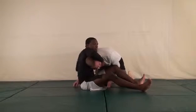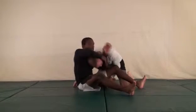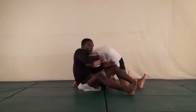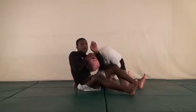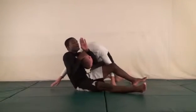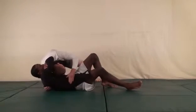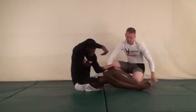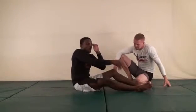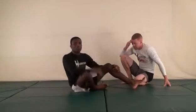Before he settles me down to my back, I'm going to take this arm and come underneath this way. So I'm holding his chin, keeping him looking away. I'm going to come underneath with my other hand and wrap around his neck here. Now, chances are he's still going to be passing, pushing you back. I'm going to grab my bicep, hand on his back, and as we fall, I squeeze. As I'm going back, lock up the lock, and you can finish there.